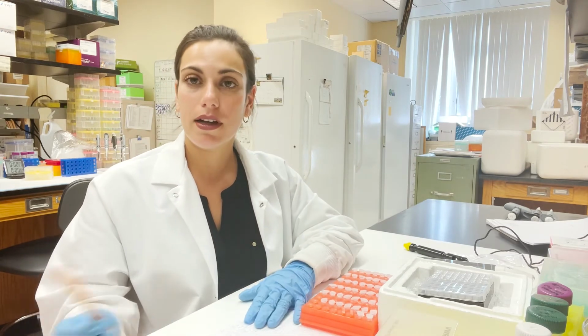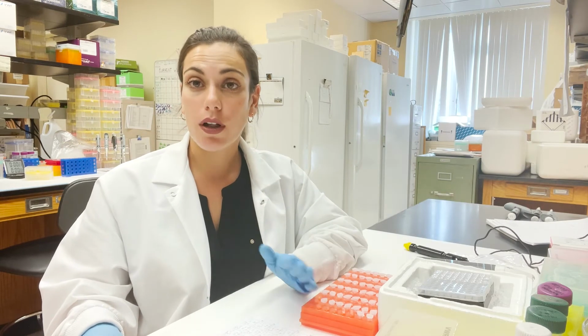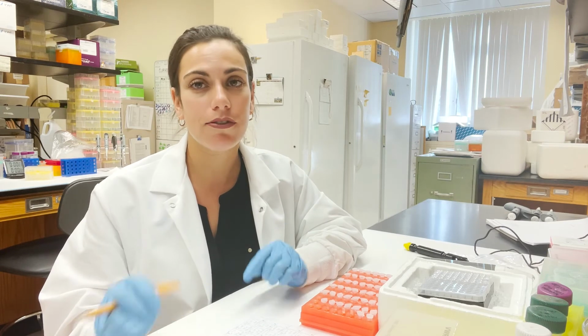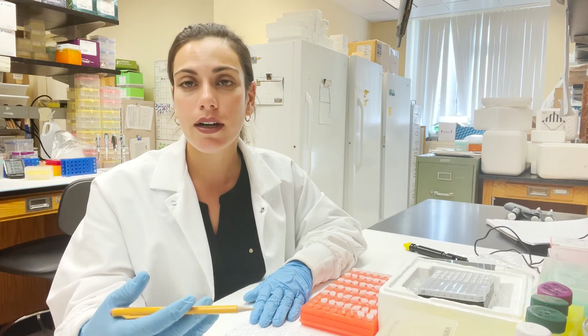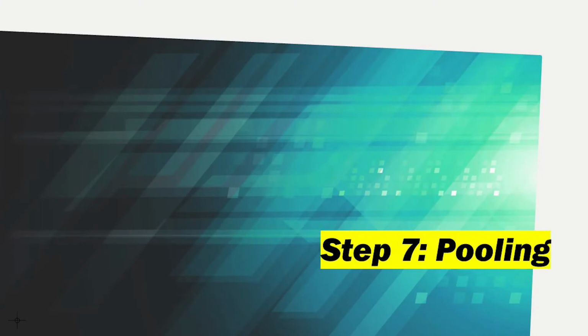Okay, so now I have the concentration of all of my samples, and they look pretty good. Almost all of them are between 6 nanograms per microliter and 12 nanograms per microliter, except for 6. So those 6 samples I will have to redo the pipeline for, and then at the end I'll pool those instead of the ones on this original plate. So that brings us to the end of the pipeline for one plate. However, because my population is over 200 samples and we're only working with 48 samples at a time, I'll have to repeat this at least 4 more times, not including any of the redos.